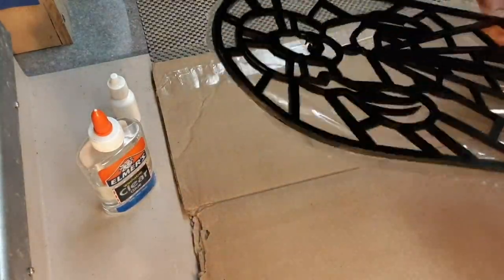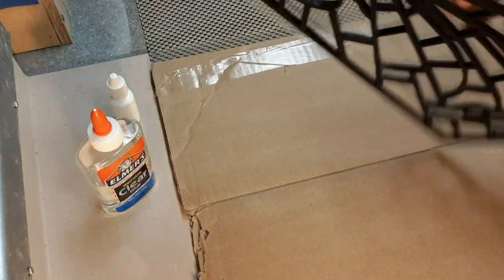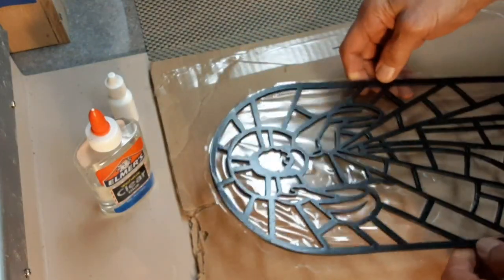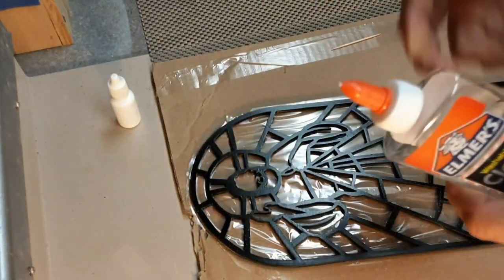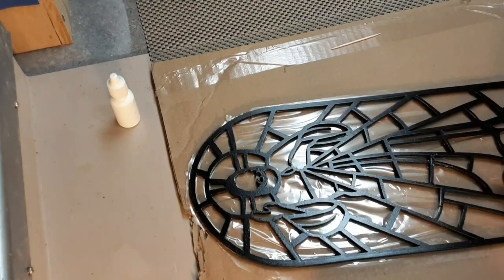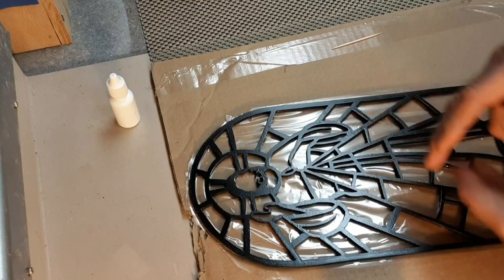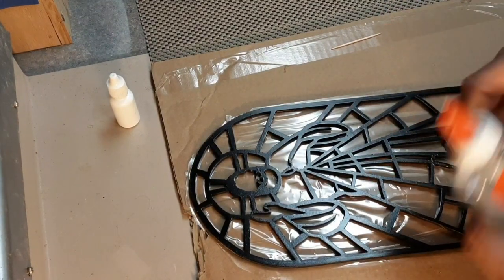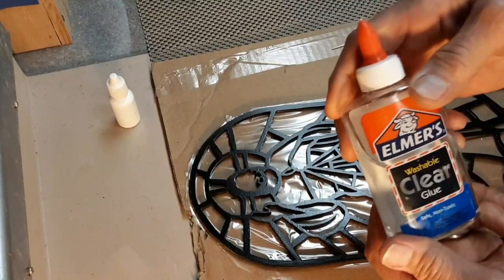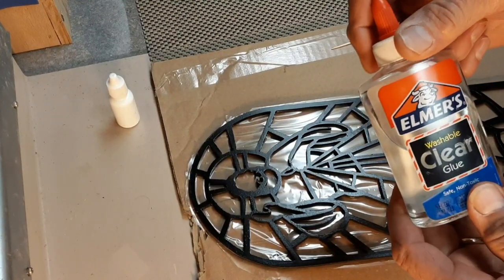Okay, everyone, I'm back. I got the panel painted black. I applied the packaging tape on the back to seal it so that my material doesn't run through. The other thing I'm going to do next, before I use the Gallery Glass, is use this clear glue. The purpose of the clear Elmer's glue is to seal in all the bottom spots of each one of these cells and help keep the Gallery Glass and the different colors from bleeding into each other. It's also going to fill in these cells a little bit, so I'm not wasting my Gallery Glass, because the Elmer's glue is much cheaper. So it's a cost-effective way of stretching your material.